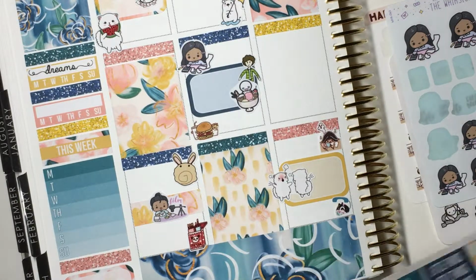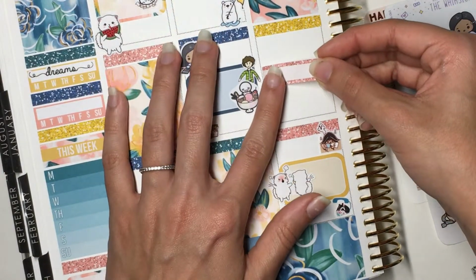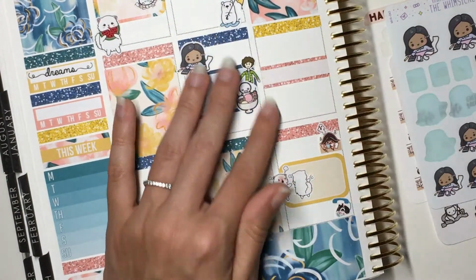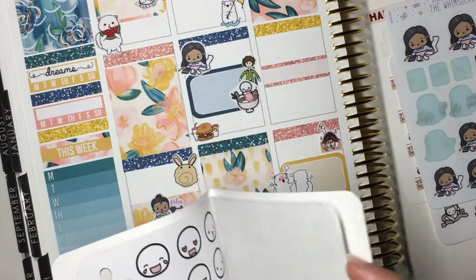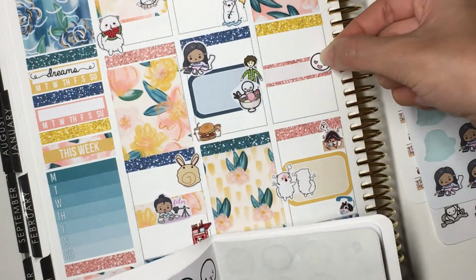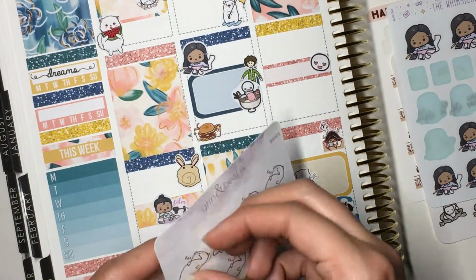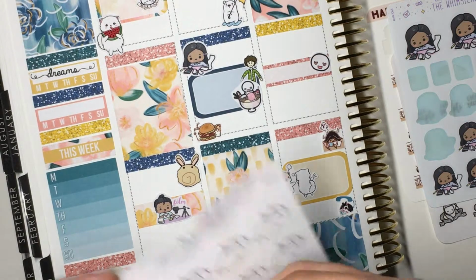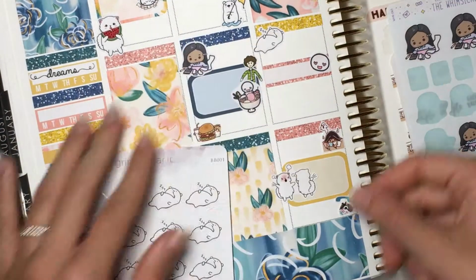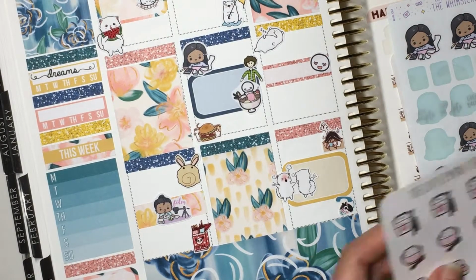So I'm using a fancy label to just kind of separate out the day, and I'm going to write in that I had croissants at work there. So I'm using a Coffee Monsters Co. emoji from her sticker book with heart eyes to mark croissants, because I don't have a croissant sticker yet. And I was so tired I passed out really early that night, so I'm using, I think that's a Grin and Bear It sticker to mark that.